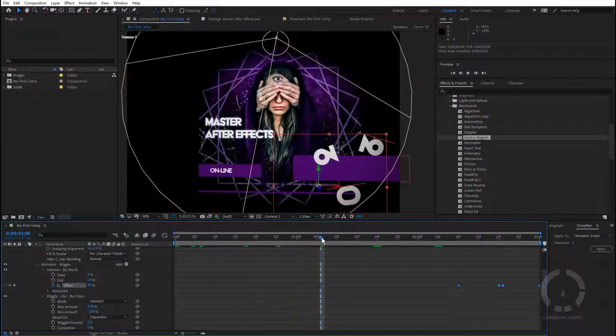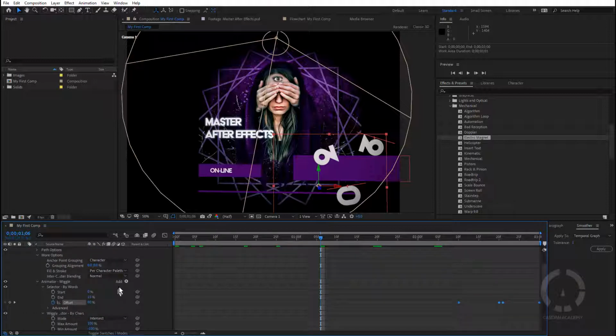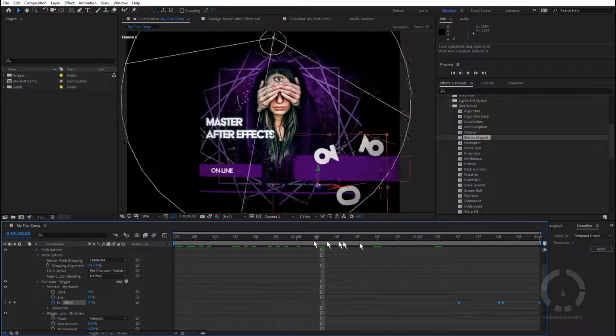Now the thing here is that you don't have to do this all the time. I am doing this because I want to show you. Right now this is our first chapter, and really what we should be focusing on right now is our interface and how we can use and manipulate some of the basic things. We're going to talk about animation, the Animator, Wiggle and a lot of different cool things that we're going to get inside these layers. But for now, just stay with me and see what is going on.